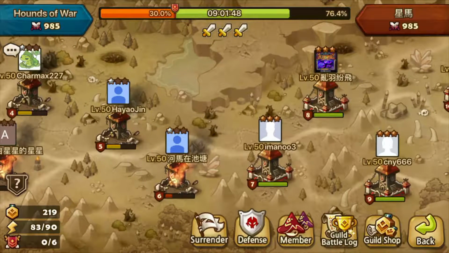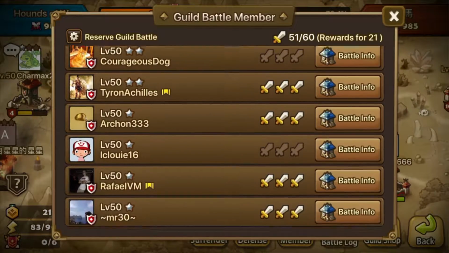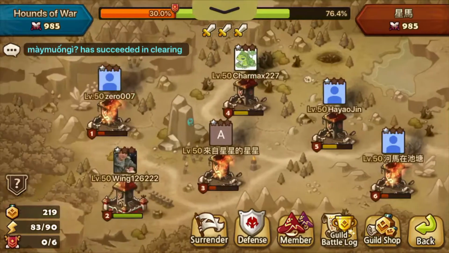You've got a bar that says orange 30%, you've got green, which is, we've already knocked that down from 100% to 76.4. So that's pretty decent, although how many attacks is that? Let me have a look. 69. So only 9 attacks.